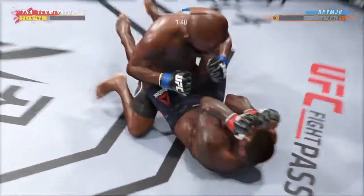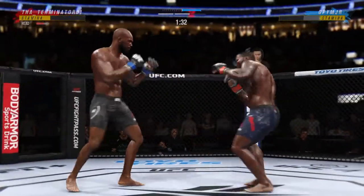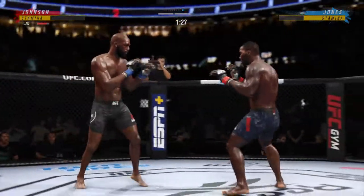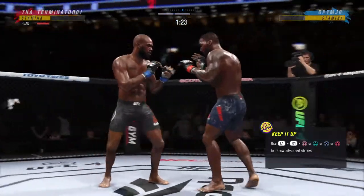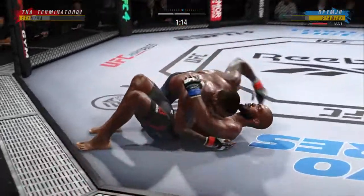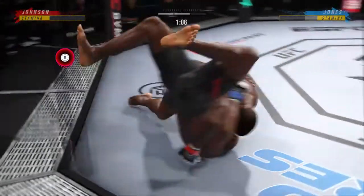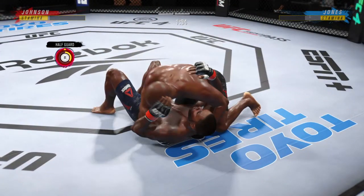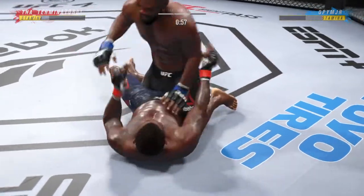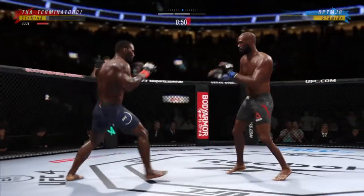Might be a submission attempt here. You cannot sit in a full guard — when you sit in a full guard, you give these guys so many opportunities. He got everything behind that kick. He's gonna try to take it down — and the slam there, that one cannot feel good. Nice job to reverse position on the ground — it was bad, but now it's not so bad. What a fantastic sweep. Nice job working hard, posting, and getting back up.